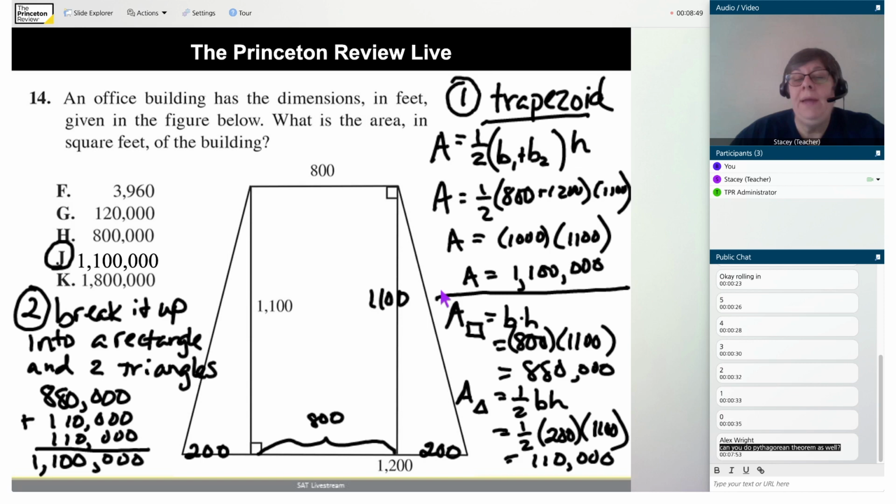We have a right triangle. Pythagorean theorem will find the hypotenuse for me. But the hypotenuse does not help me find the area. Area is always base times height, which in a right triangle is always the legs. So absolutely with a right triangle, Pythagorean theorem is appropriate, but we don't need the hypotenuse here to find area. In a triangle, area is always the legs.